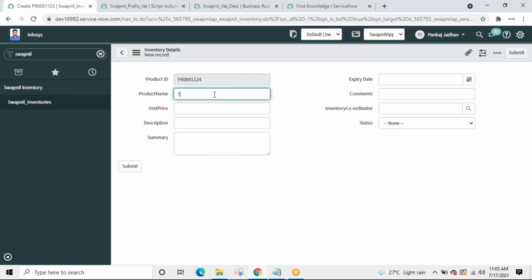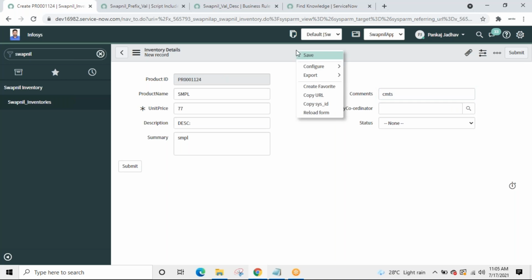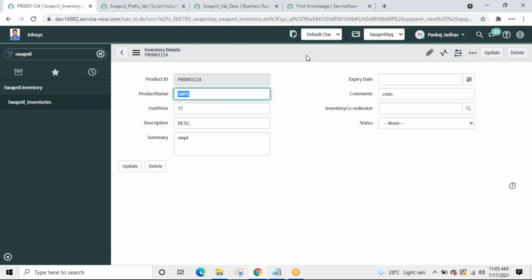Okay. Sample unit 577. Description DESC colon. Summary anything. Sample comments. It should throw something. At least I'm sure it won't validate. Let's see what error it gives. Nothing. In the logs, it must have printed somewhere that it cannot recognize this. Okay.